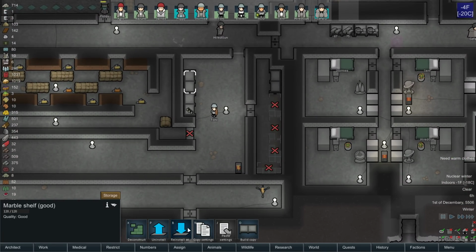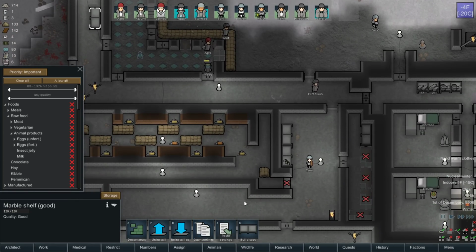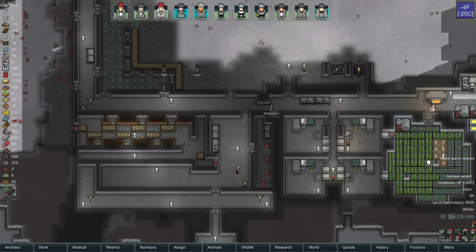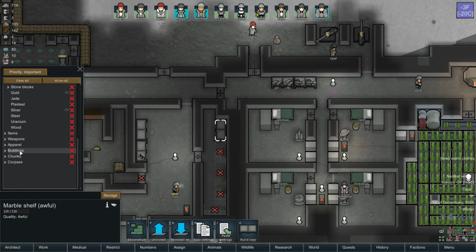So here, we're going to clear the settings. We're going to want copy settings, paste, marble in one, and then wood in the other. And wood is something I'm going to need to buy from my neighbors because I am running pretty low on wood. Then in here, we're going to do shells.